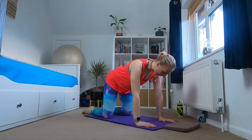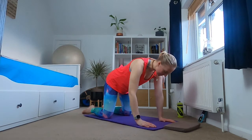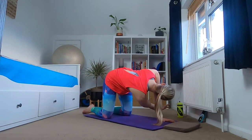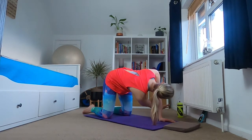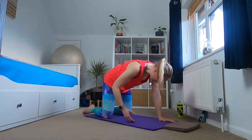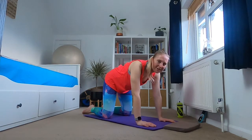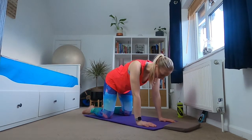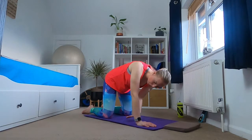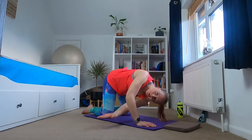So we're holding in the middle, eye line down, taking an inhale. And then on your exhale, you're going to slide your right arm through the gap between your left arm and leg, holding for an inhale. And then exhale, bringing that arm back, making sure that you're putting it down under your shoulder, holding it here for an inhale. And then exhale, through the gap between your right arm and leg.